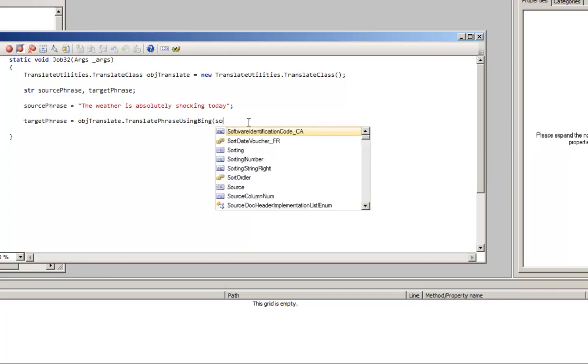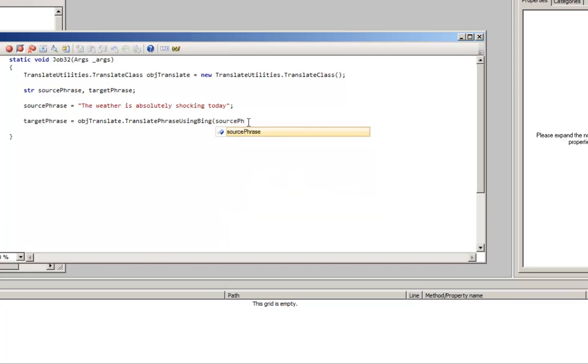I'm going to pass in that variable that holds our phrase, that's our source phrase. I'm going to pass in a blank for the source language, and the reason for that is I want the Bing translator to look at the context of the phrase that I'm passing in and make its own determination about what it feels that the language should be.